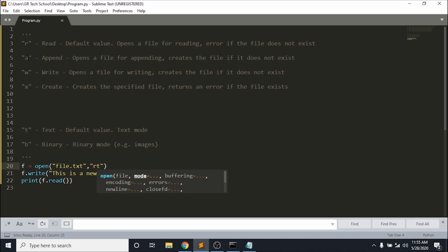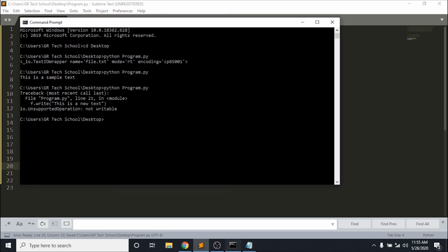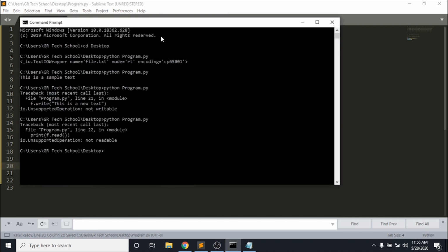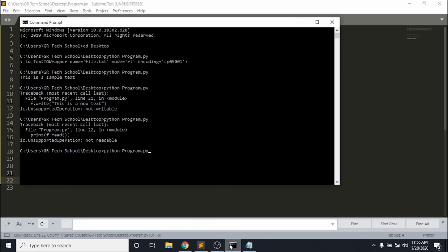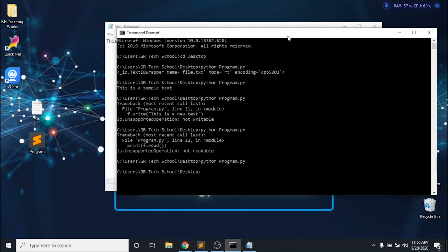If I want to append it, I have to use A. So I'm going to use A over here. If I run this program, it will work successfully. You can see it completed and successfully wrote to the file.